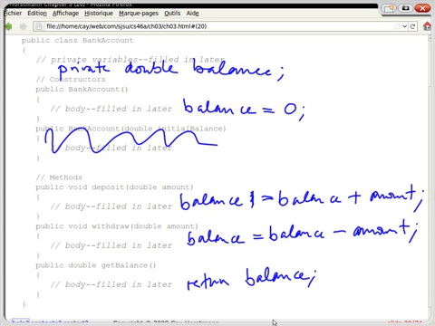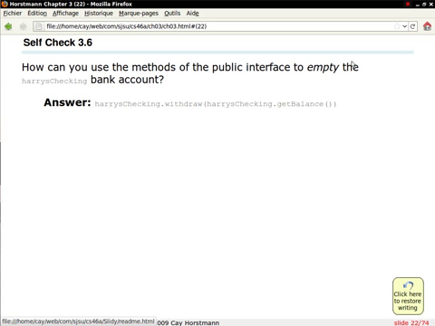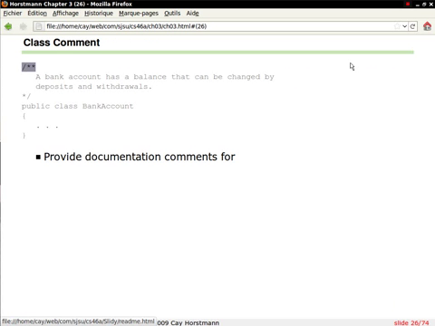And that's my implementation. So with that, I would be perfectly done with the bank account. The next step then is to supply a tester, and we'll just look at one because it's given to us. And we'll deal with the comments next time.